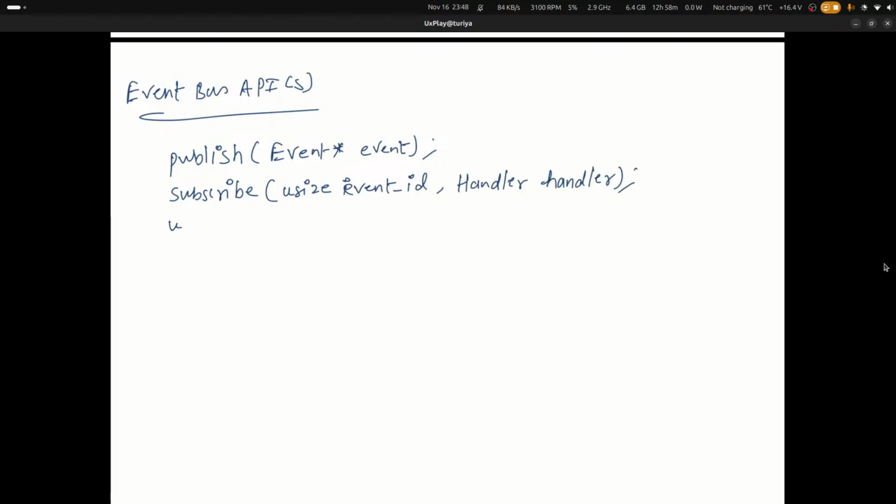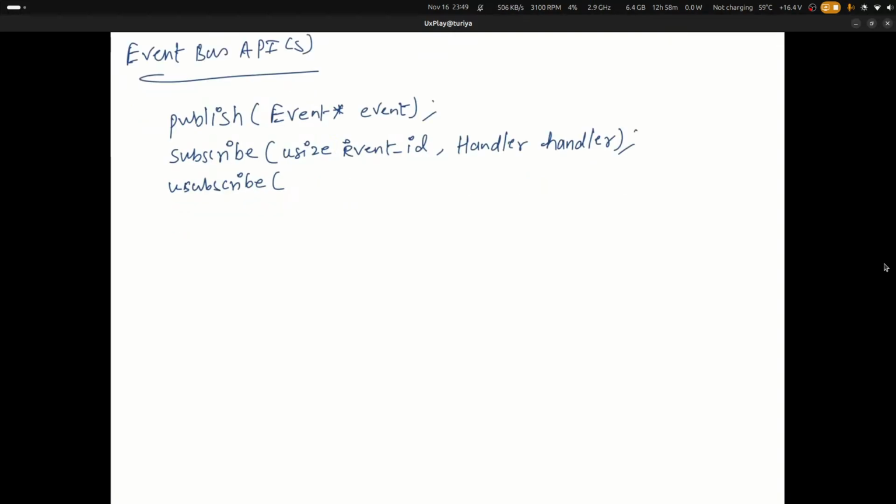And I can say unsubscribe. I'm keeping these APIs similar to what the PubSub model will have, but it is not a PubSub model, because the PubSub model is language agnostic, and there are no types, everything is a string, right?